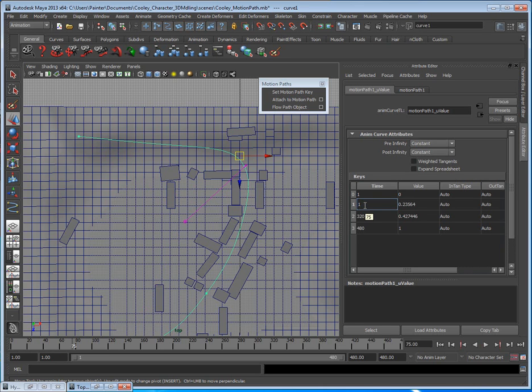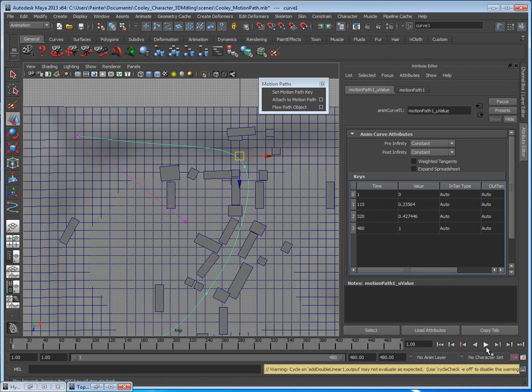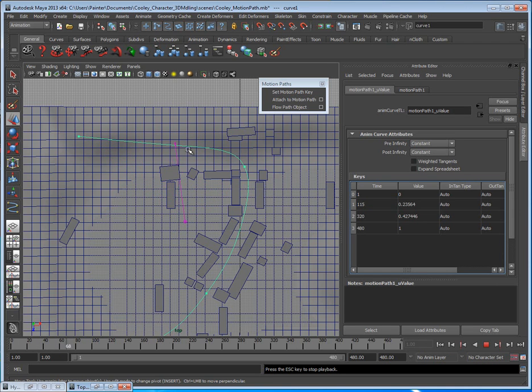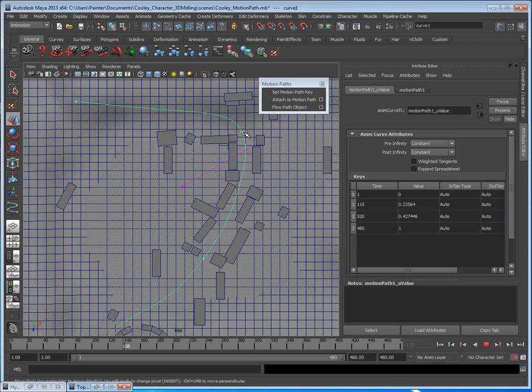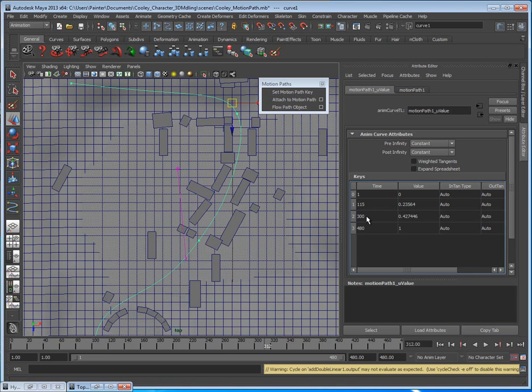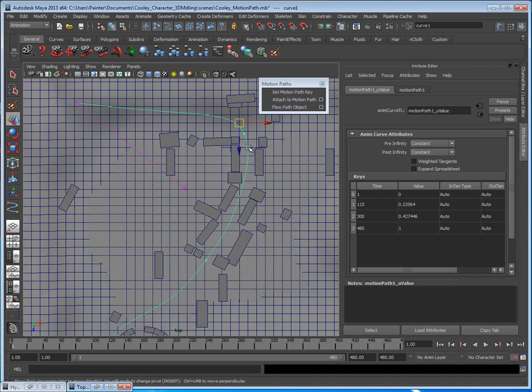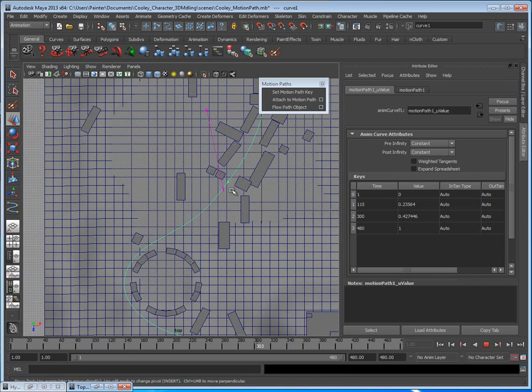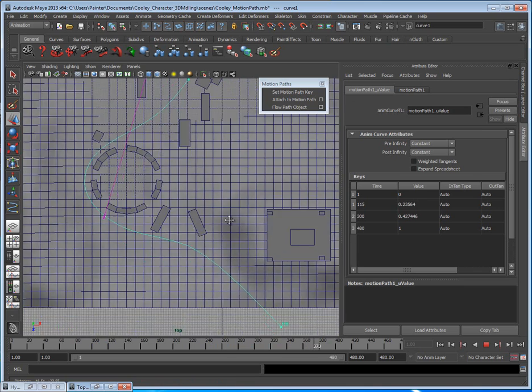So we'll say 115. Pull back and hit play. So now it doesn't move quite as fast, but I still got some of that frame time left inside of where I wanted it to stay. Now this might be moving too slow now, so we would simply take some of those frames away. Let's say 300. So that's taking away about a full second in between that. So we'll say, okay, here we go, we're moving. From this point, we really start to slow down. Then we start to pick up speed again, and we're continuing on.